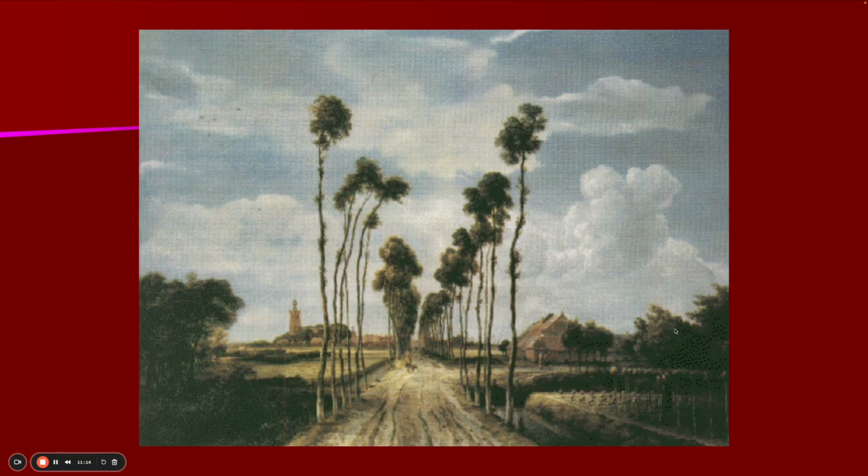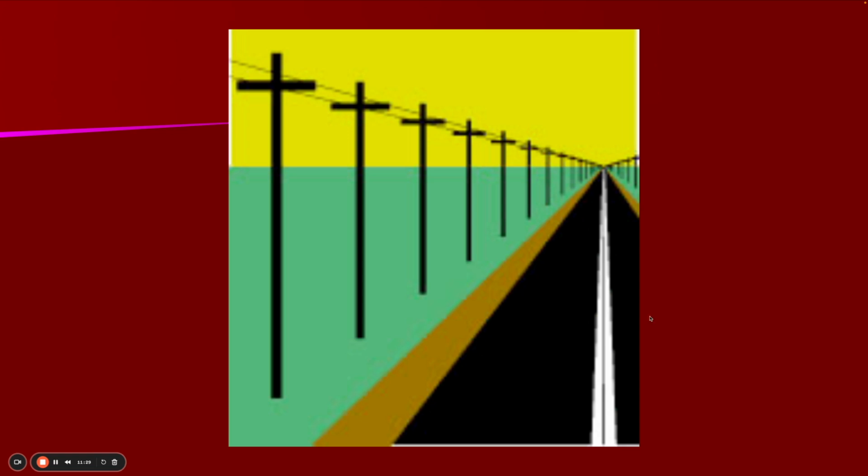I've connected that. And so you can see how this system is used in paintings. You could actually imagine that there's a point here and that this road vanishes to the vanishing point. There's an orthogonal. This system's used a lot in really simple computer games because it's a very simple, almost mathematical system.